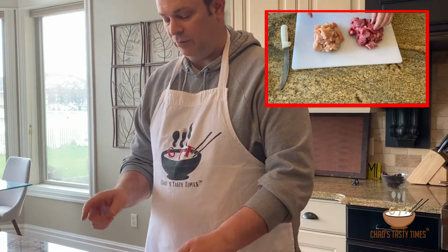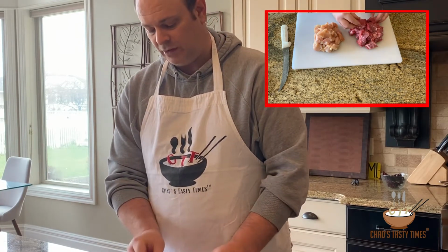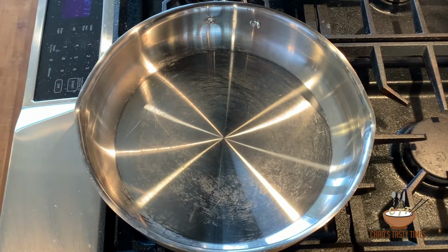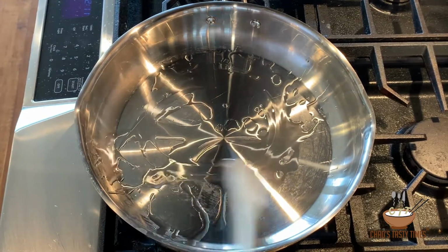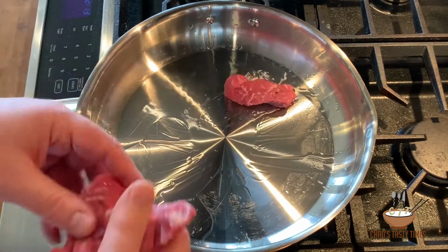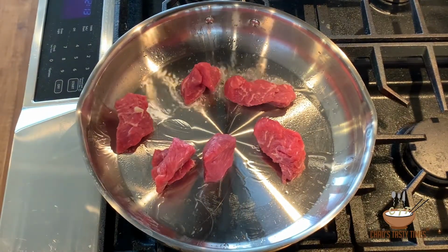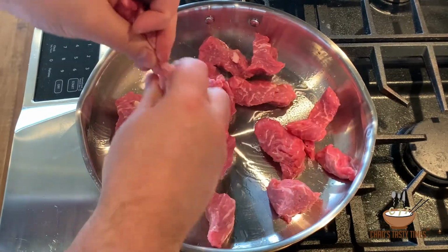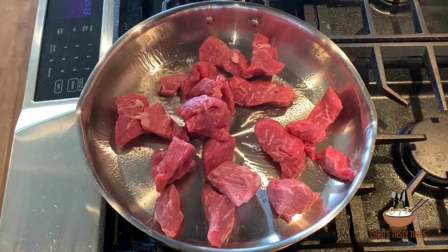So the next step is we're going to put them in a pan with a little olive oil, and then we're going to sear the beef separately and the chicken separately, and then we'll move on to the next step. Next, we're going to get our pan heated up a little bit. We're going to put a little squirt of oil in there. Okay, so once that oil starts to get a little steamy, I'm going to throw my meat in there. Like I said, we're going to sear this meat on all sides. And we're going to do it for the beef and the chicken.